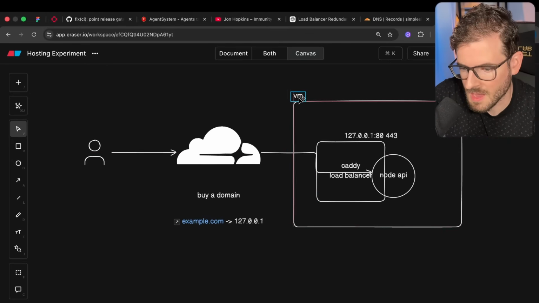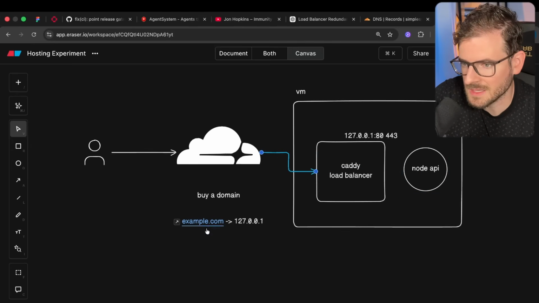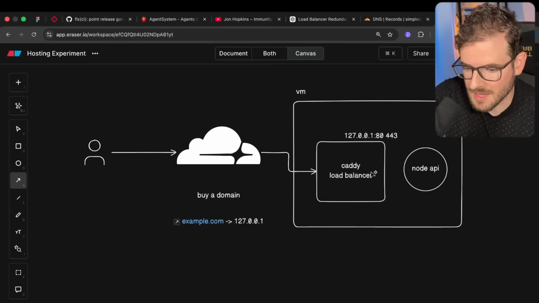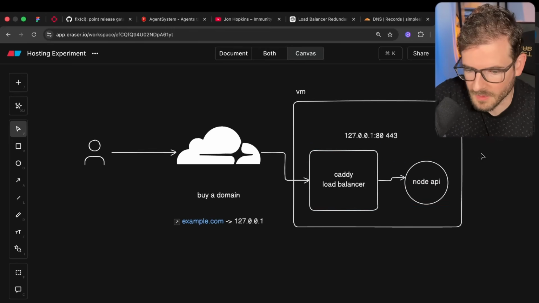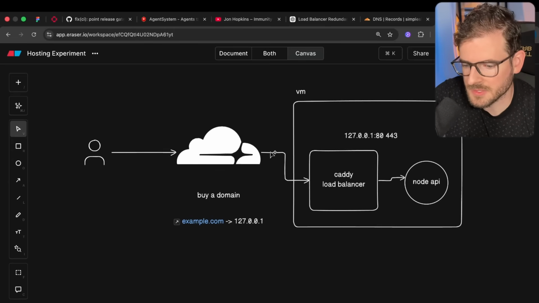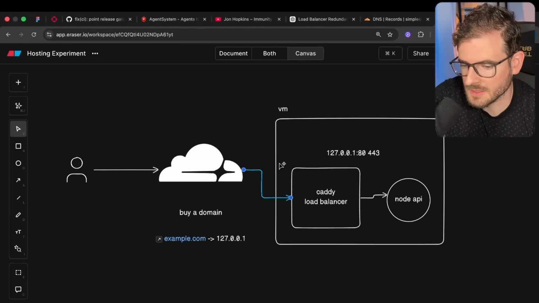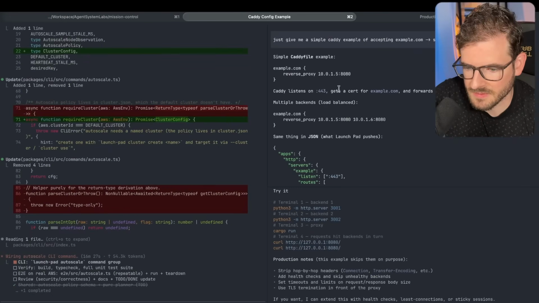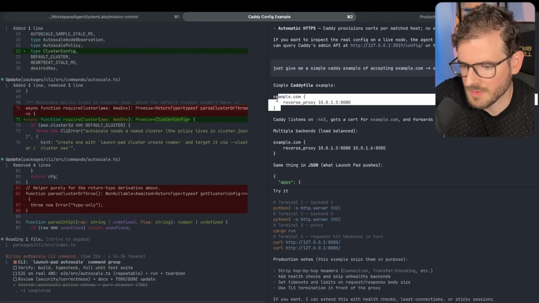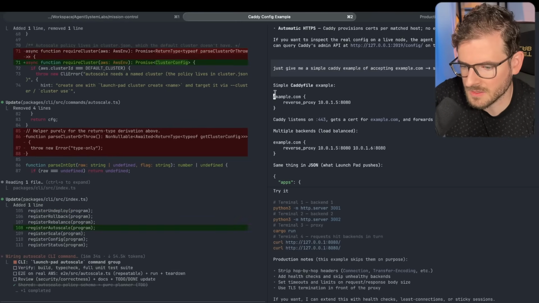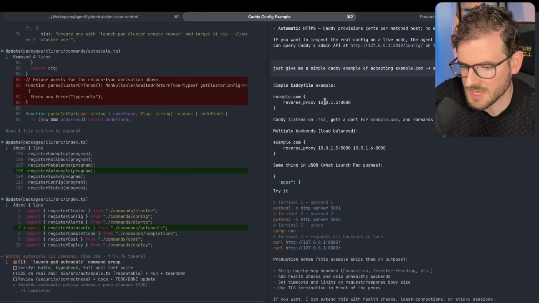So you have a VM, and now instead of just having a Node API, you have a Caddy service which automatically does the SSL certificates, and you can point that load balancer to your service. Okay. Now, to show you an example of this, because right now we're getting into the abstract of how this all works. How Caddy is configured is you basically just have to install Caddy. It's like an open source library you can install, and then you just have a file. Right? In this file, you can define a domain and you say, I want to do a reverse proxy to whatever the internal IP address is of that.